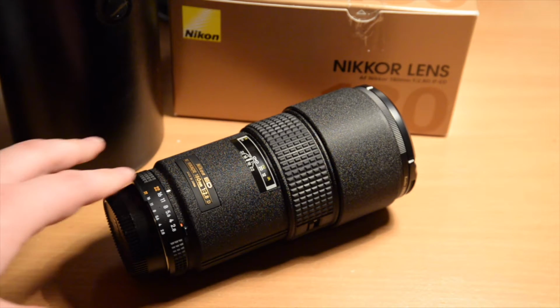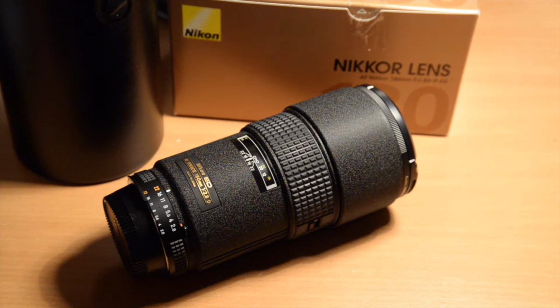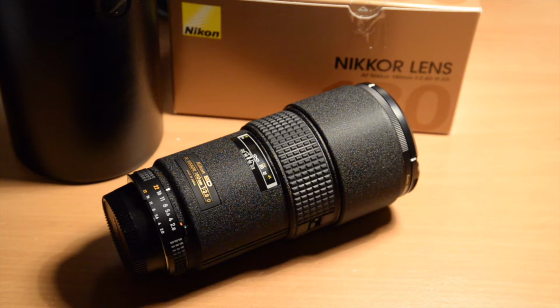Now, there are several versions of this lens. There are manual focus versions from the past. There is the original non-ED version. ED is Nikon's extra low dispersion glass, which is special glass to avoid chromatic aberration, especially in long lenses. Once you get above probably about 105 or 135 millimeters, it becomes necessary to have extra low dispersion type glass. Other companies have other names for it. Otherwise you get very powerful effects from chromatic aberration.